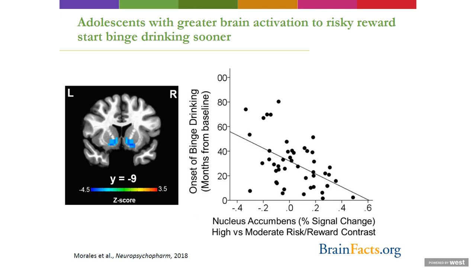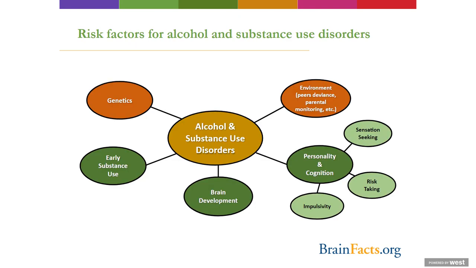What we can see is that the more reward response an individual has in their brain when they're receiving a reward, the more quickly they're going to go on to drink, such that the more rewarding this sort of risky behavior is, the more likely they are to engage in binge drinking sooner. Those findings are very similar to some of the findings I mentioned a moment ago, pointing out that sensation-seeking or risk-taking are present early on in the brain and lead an individual to drink. And then, going back to the slides I showed you before, drinking can really change the way that those systems develop in the brain going forward.